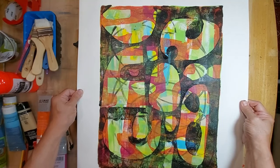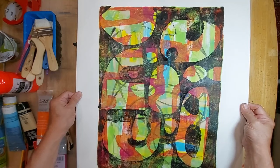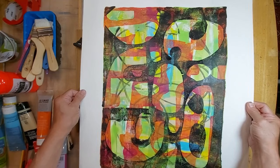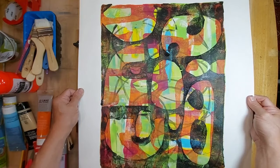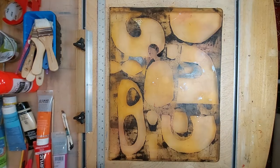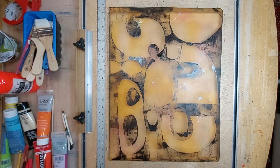I think the textures are very pretty. Almost like a very fine net or a mesh. And that's because of the nature of the paper. So I will air dry this and then recap. I think I will be able to use this very pretty ghost print. I'm going to use some unbleached titanium.